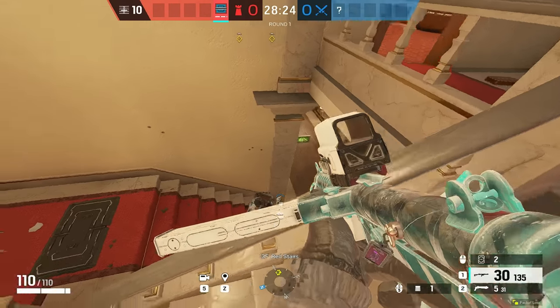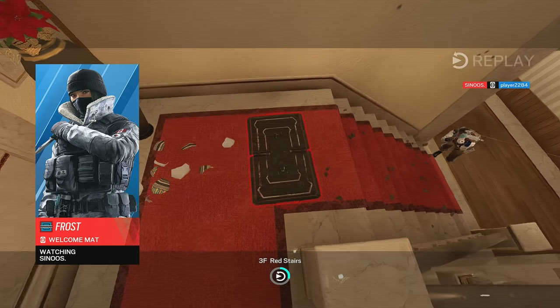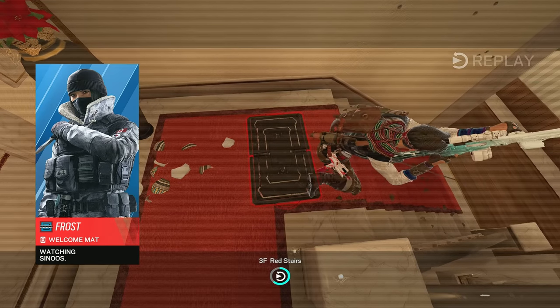Frost is somewhat like Kapkan, so your traps don't always have to be on the windows. Staircases can also be a good spot, because attackers usually look up to see if there's someone to shoot.